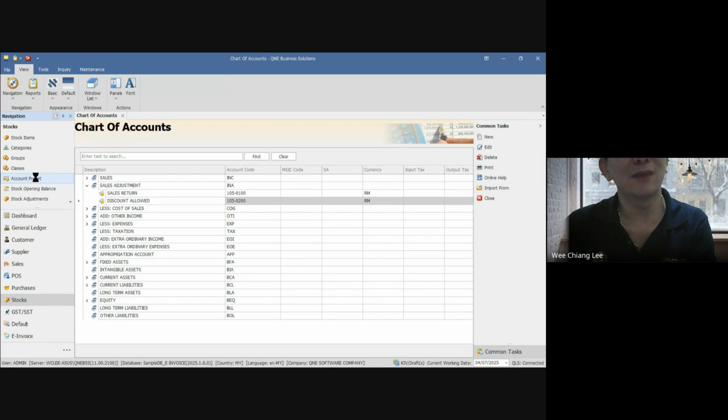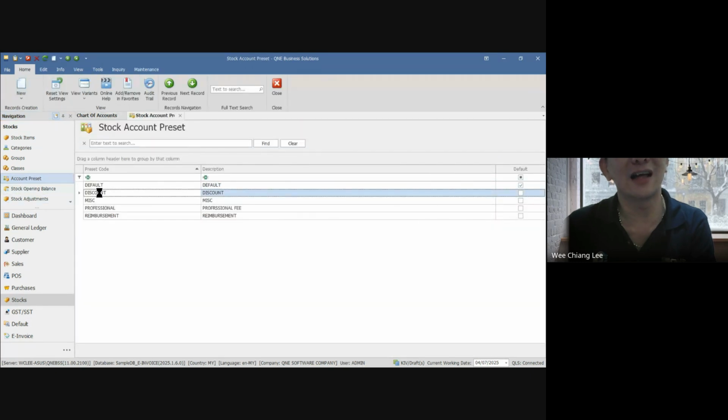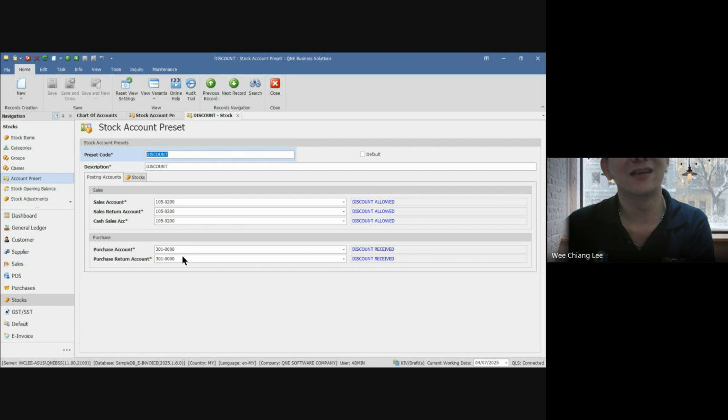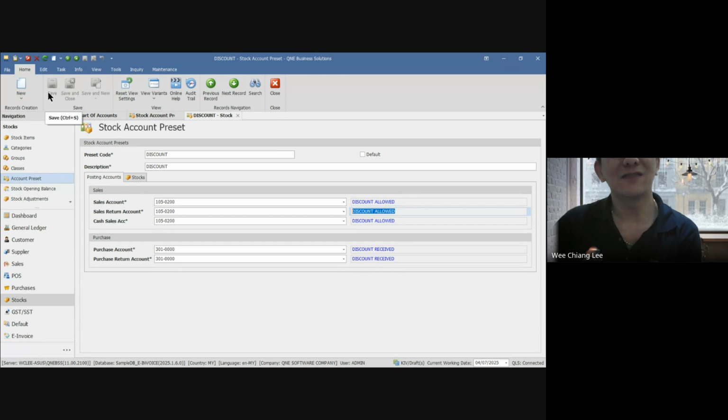The account preset is creating the discount preset code. The discount preset code is for sales, also sales return. Sales return usually refers to the sales credit note. We will go for discount allowed. So you assign the GL account code here. Then you set it. After that, you create a stock item.